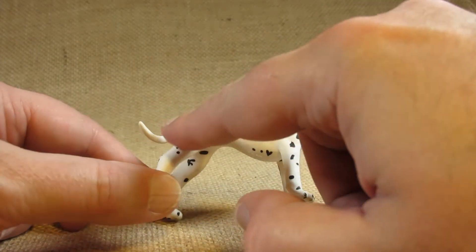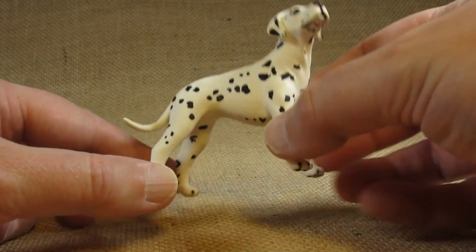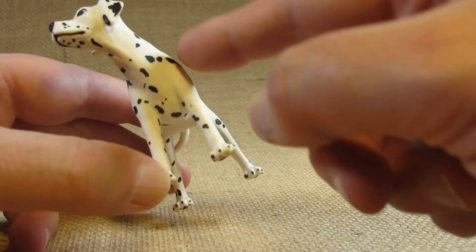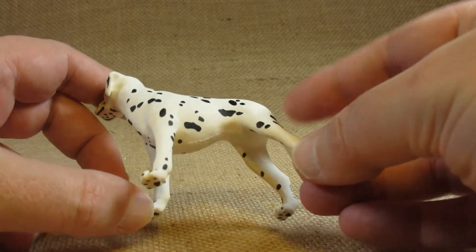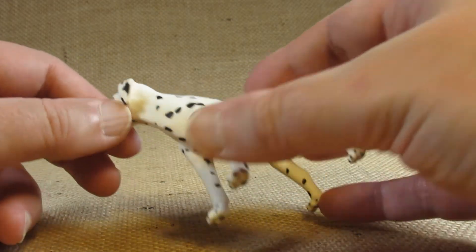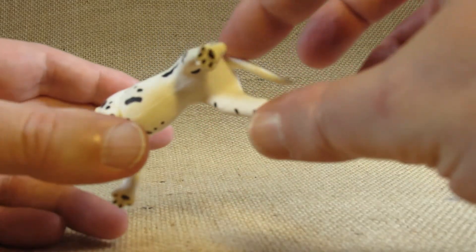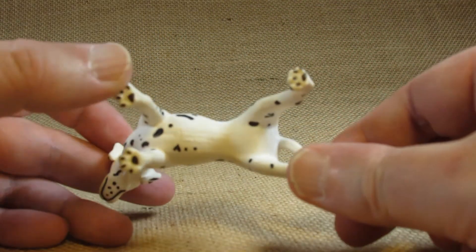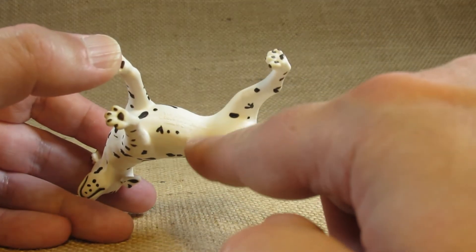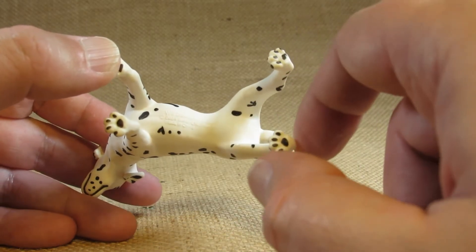All over this body it's a white dog with some black spots. I like the spots around the body — it looks like the spots are kind of randomly distributed across the body, the head, the ears, and the underside of the body, but no spots on the tail. The manufacturing information reads: 2004, Safari Limited, made in China — it says WS Dalmatian, so WS is for Wild Safari.